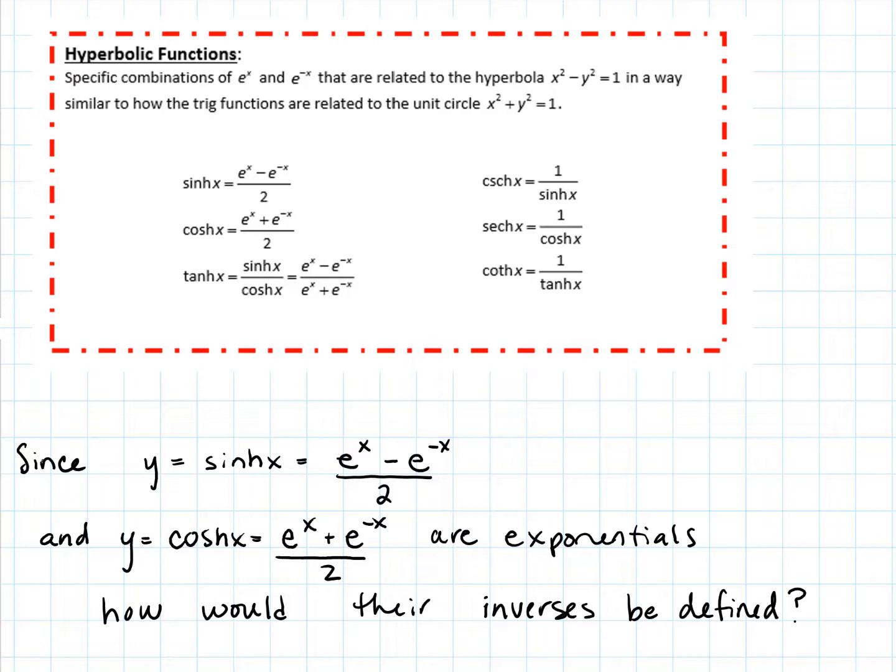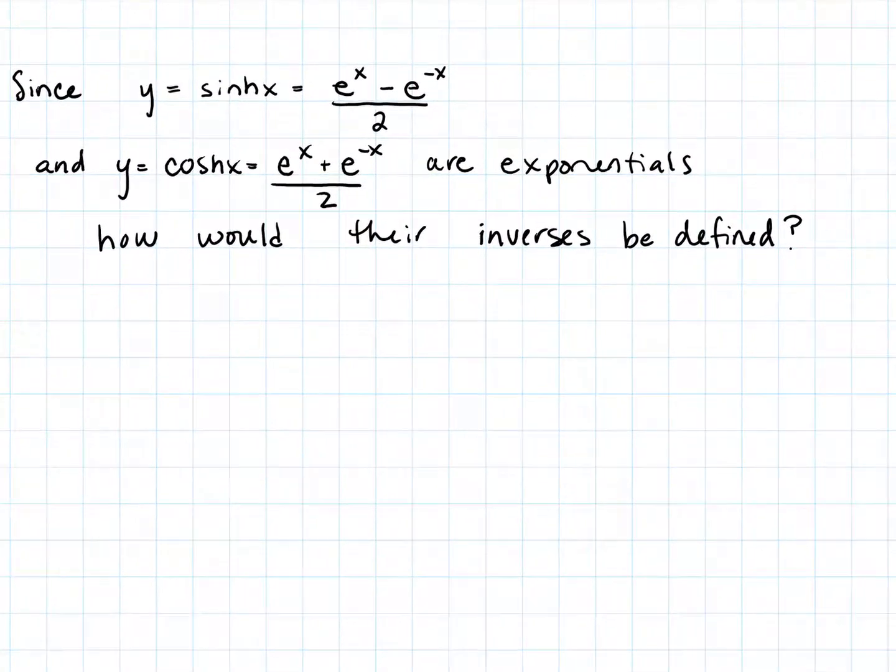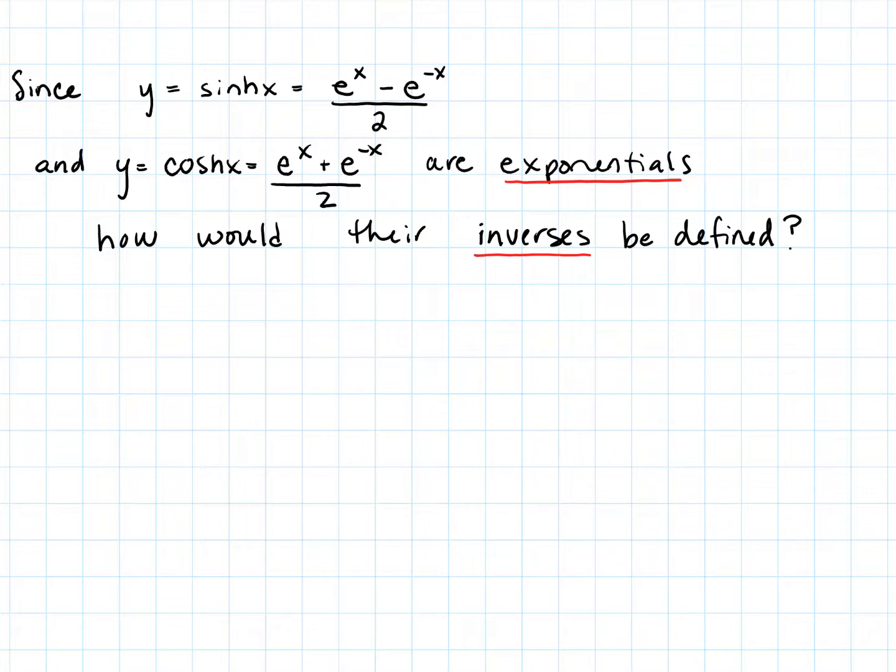Let's actually look at the hyperbolic sine, which is a one-to-one function, and let's consider what would be the inverse of the hyperbolic sine. So here we have our hyperbolic sine and our hyperbolic cosine, and those are exponential functions, and so if we had exponential functions, what would we suspect that the inverse of an exponential function might be? If we think about that for a second, the inverse of y equals e to the x, of course, is y equals the natural log of x. So logarithms and exponentials have that inverse relationship.